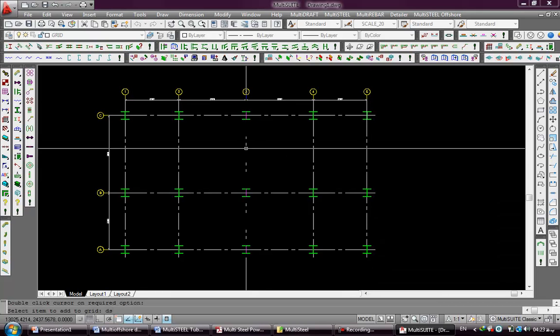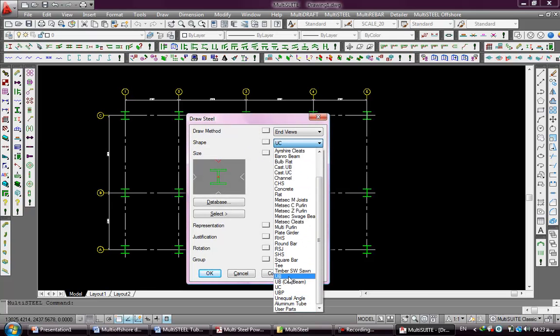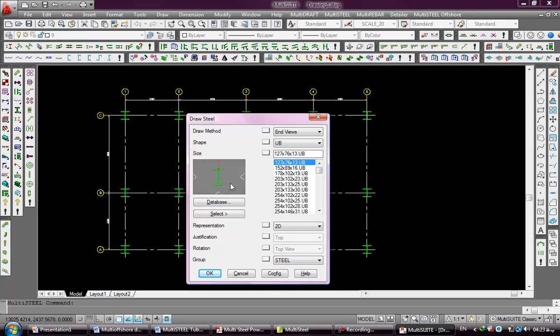Then after that I want to add the beam. I'm choosing universal beam. I choose the end views. Then I'm choosing the form member. Form member means that all the beams are the same. And you can draw in a member. Member, it's like this one.